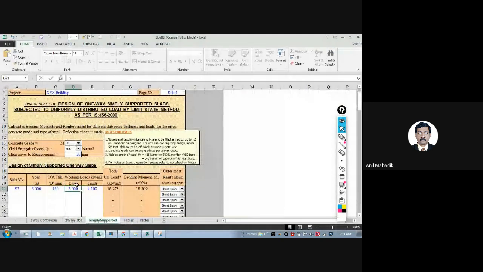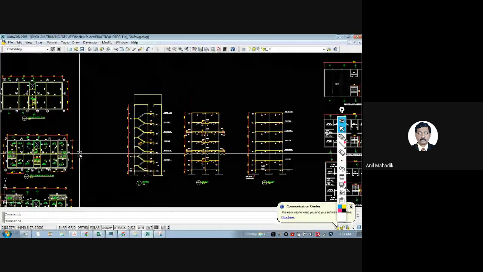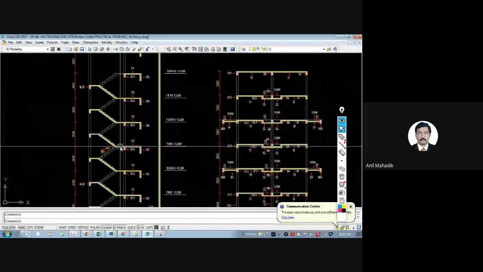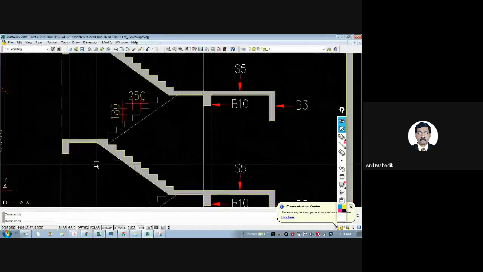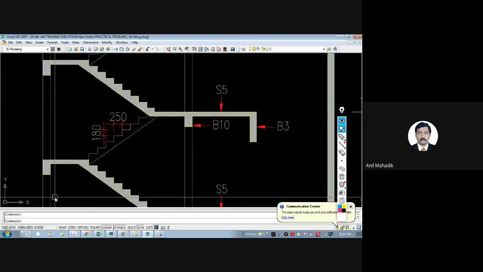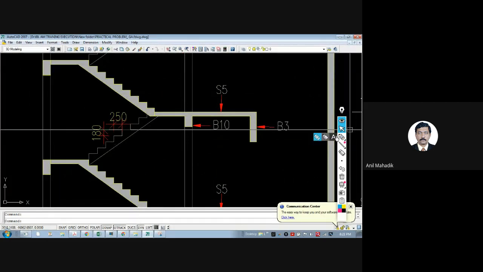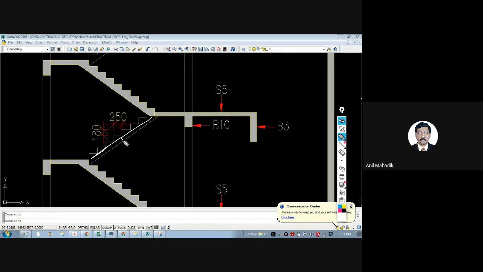Now in the working live load, finish load, you should also add the weight of steps, because there are steps actually. So apart from the waist slab, so this is your waist slab actually. Actual concrete portion is this slab. We call it as a waist slab. And there are weight of the steps also additionally. So we need to add the weight of the steps into that.